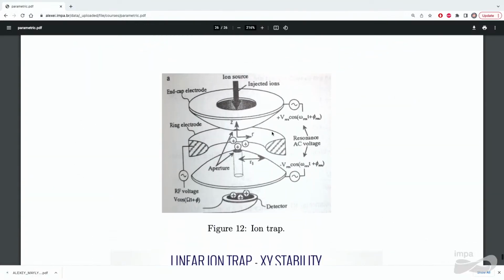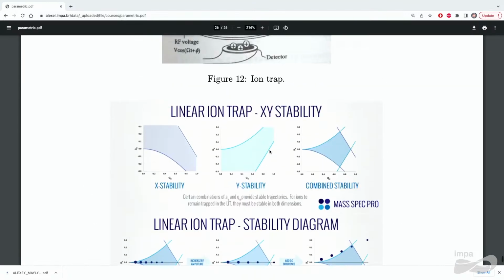And then this is a picture of this ion trap. So you put one electrode from above and from the top. This gives you the equation for the y variable. And then there is a circular electrode on the side, which gives you the x variable. And then you inject ions, and only the right ions with the right mass can stay. All the rest will just escape. So this is how it works.